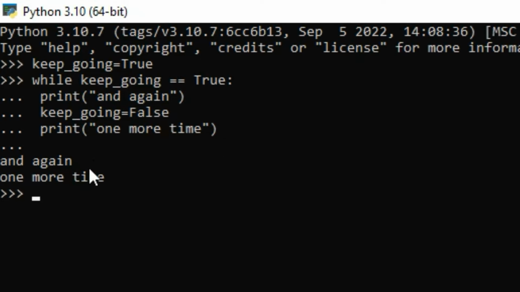And the main thing is, like I was saying, you always got to look at the conditions and see if they're true or false, and that stops the code or makes it keep on going forever. And also make sure you have your indentation right here, because if you have your indentation off, it's going to have an error. So look at this up here, keep going, look at this while, and then when I did print, all these are on the same indentation level right here.